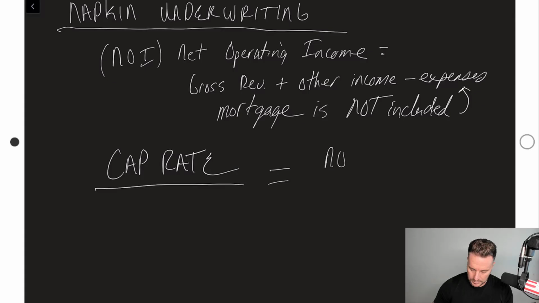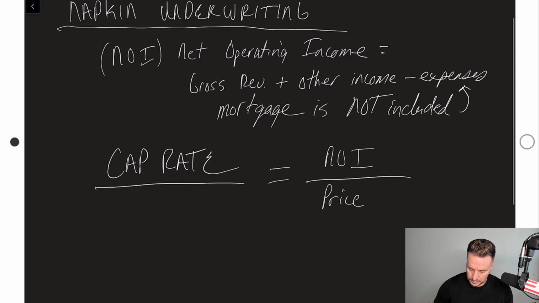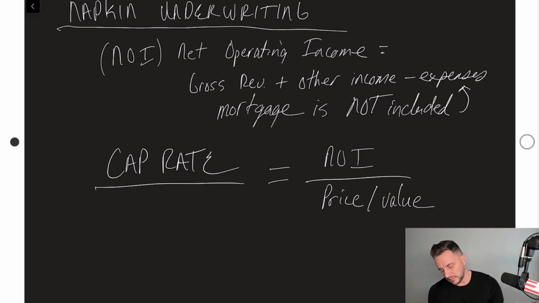So now let's talk about cap rate. Cap rate is really simple. It's net operating income divided by price. Or you could also say value. Depends on if you're buying or selling, right? If you're buying, someone's going to give you a price, and it's really truly mostly value, but some people say price. Same thing. Let's not get too far in the weeds there. So that's the cap rate, and let's say a larger cap rate. Large equals lower price.